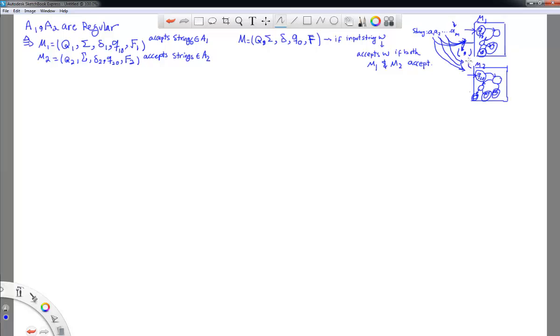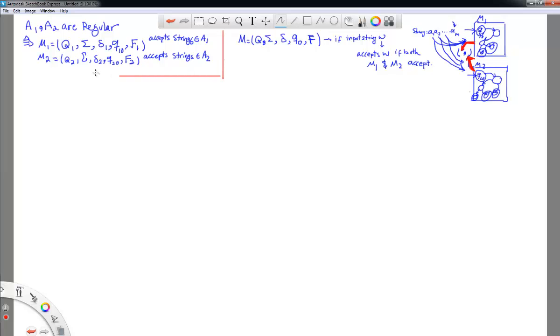The way that we simulate this is through a pair of states, one coming from the first automaton and the other coming from the second automaton. Actually, let me reiterate this. The way that I'm going to simulate this process of simultaneous operation is that, for my constructed automaton, I'm going to create a state in which the first state belongs to the first automaton and the second state belongs to the second automaton. This way, when a symbol comes in, I will calculate or simulate the processing of both of these automatons side by side.